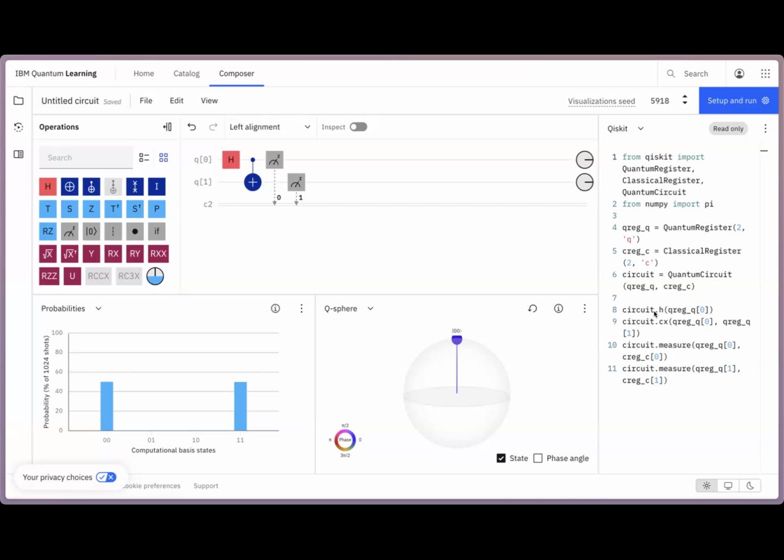So does that make sense to y'all? It should be pretty simple if you tried it on your own. If you fiddle around with this composer, it is actually very user friendly, in my opinion. Yeah. So if there are no further questions, I'm gonna go back to our material.